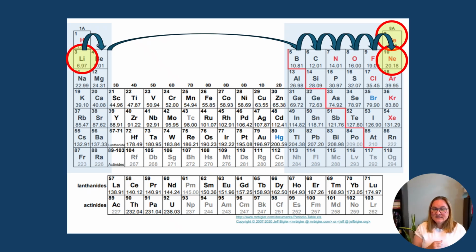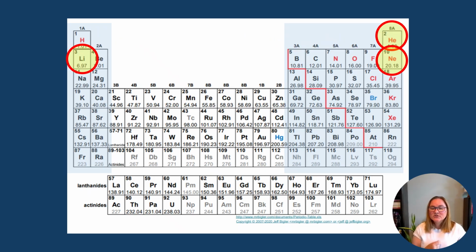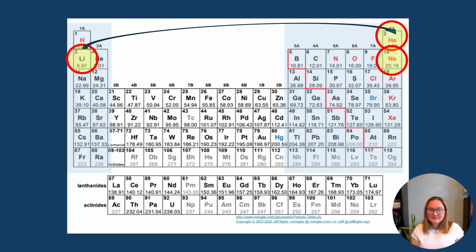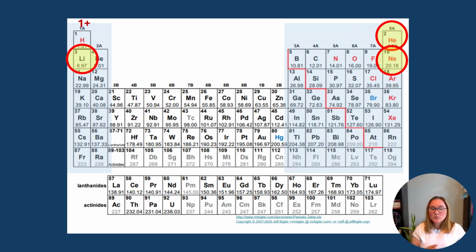In order for lithium to come up with the same number of electrons as helium, it would have to take a single step backwards, losing a single electron and becoming the lithium plus cation. The second option is much easier for lithium, as it's much more energetically favored. So lithium forms a cation with a 1+ charge every single time, no exceptions.